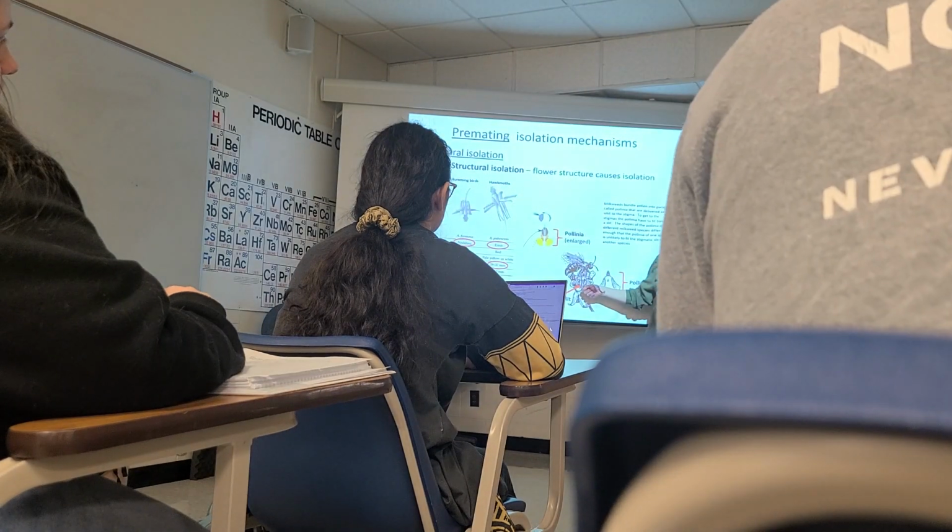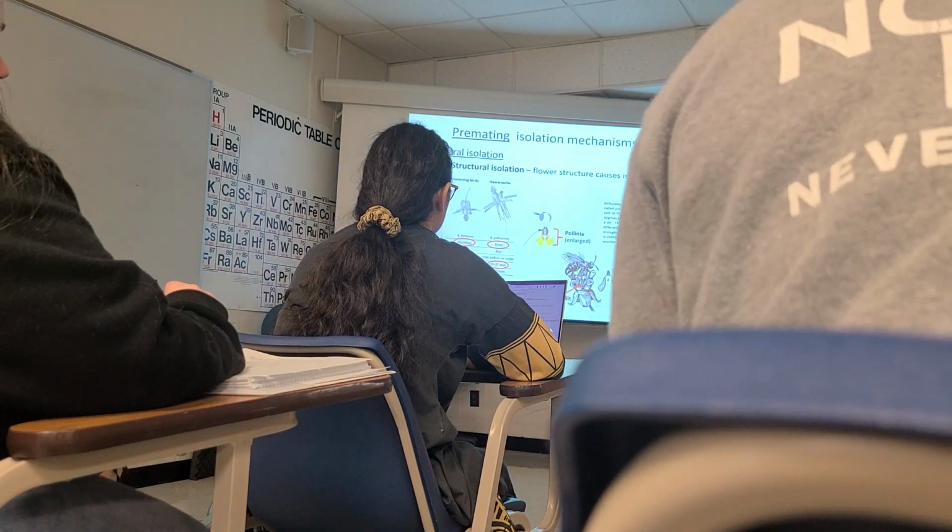It is structured differently. And in order for the pollen to actually get to the stigma and fertilize and mate with the flower, it has to fit in a slit right here, what we call a stigmatic slit, on the flower first. Right? But this is kind of going to work like a key. You have to have the right key. It has to be shaped the right way for it to fit inside of this lock. And if it doesn't, it's not going to go in, and pollination is not going to happen.